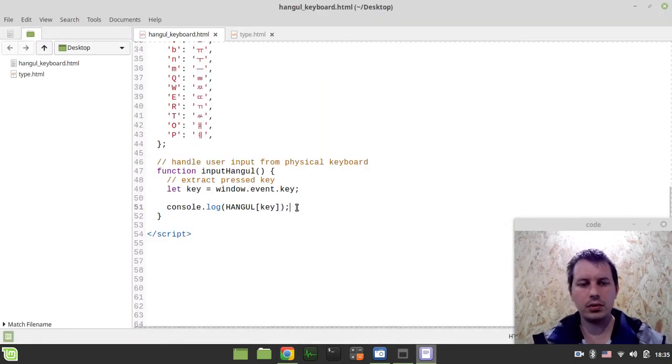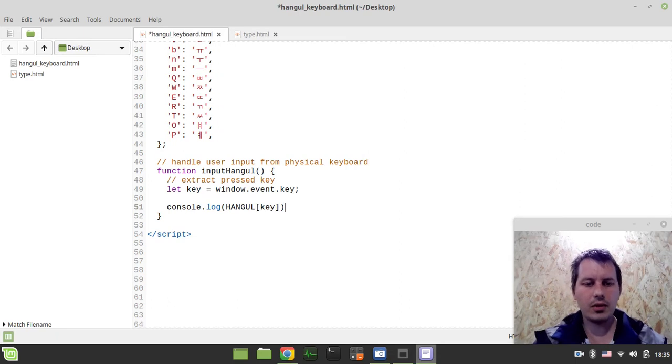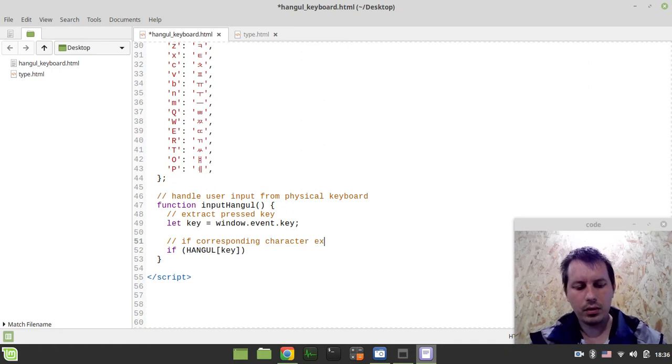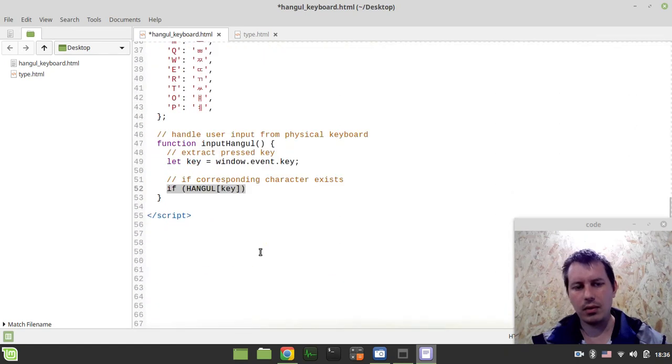But the very first thing to consider, I need to say that if the corresponding character exists, I mean, this won't work for backspace, space, and other keys like enter as well.